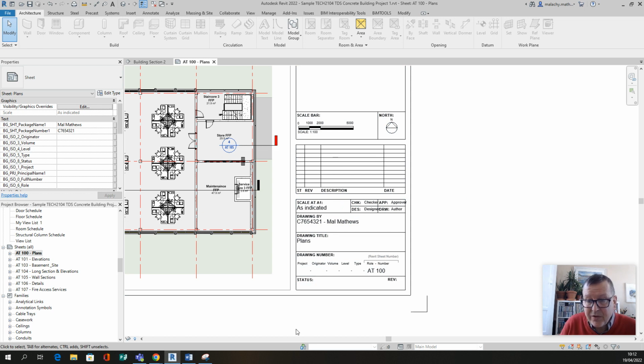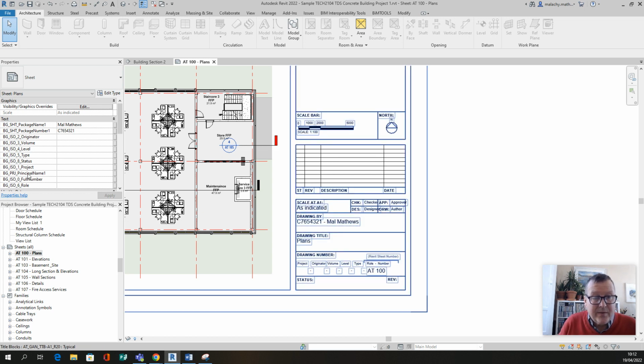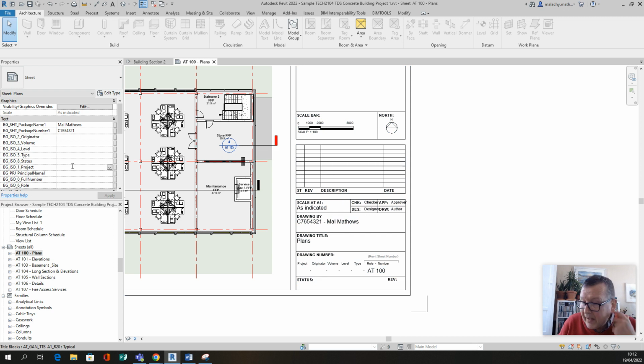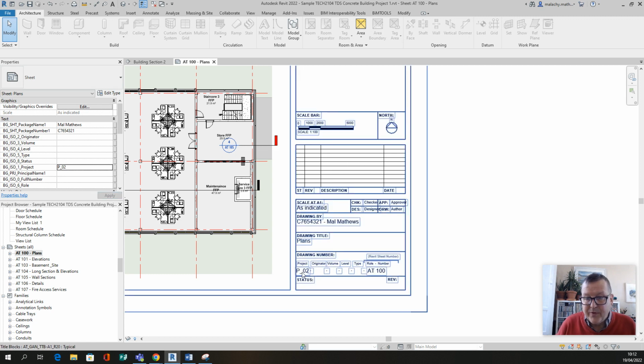Now, the next thing we need to do is the project. All right, so here's our project, and this is project 02, isn't it? So we're going to do a capital P and underscore 02. This is project 02. Sorry, 02 it should be, shouldn't it? Yeah, 02. Okay, and I'm going to apply that, and that pops up in here.